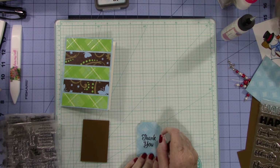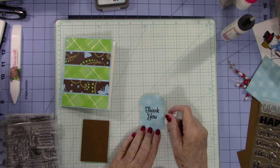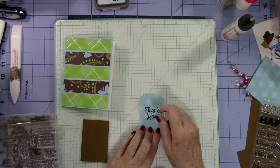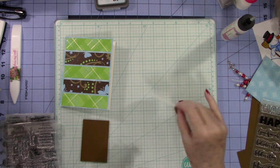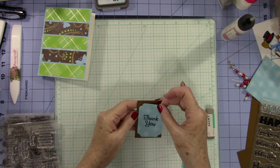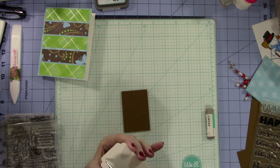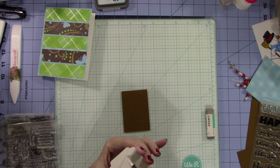I am so famous for smudging my ink because I am impatient. I'm sure that some of you can relate to that, because we do get a little impatient when we are wanting something to come together like yesterday. So I'm going to try to glue this down without getting the ink all over me.